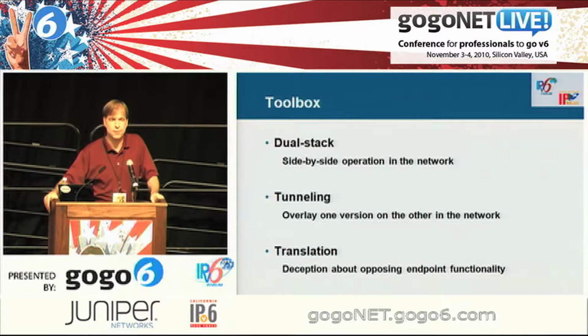There's going to be devices that are not capable of v6 right away. And you don't really want to pull those in and say, I'm going to replace that device right away, because that causes it to become a cost issue again. So that's where tunneling comes along. And there's a variety of forms of tunneling we'll talk about.